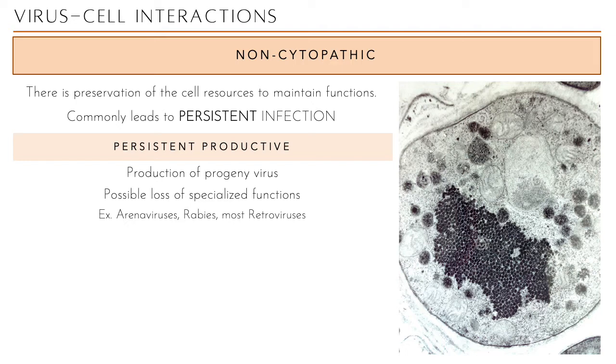Usually, when the interaction of the virus with the cell is non-cytopathic, you won't see any clinical sign, unless the virus infects a specialized cell with a specialized function that can be manifested by the body. For example, if neurons are non-cytopathically infected by virions, they can lose impulse conduction. The myelin sheath can be affected, and therefore the conduction of nerve impulses would be impaired if not stopped.